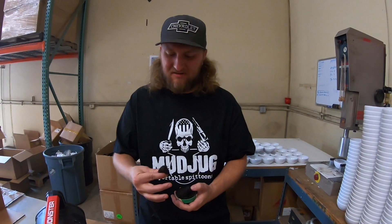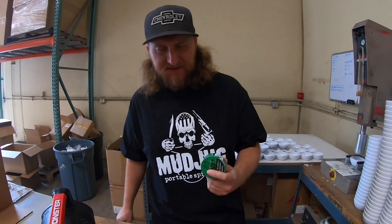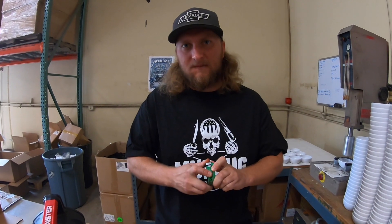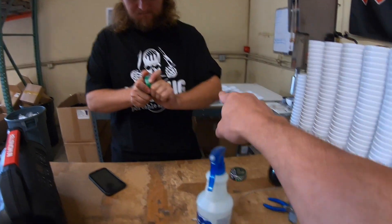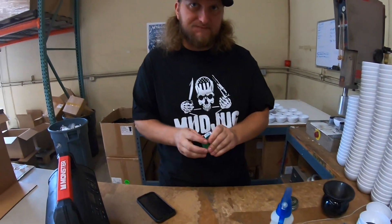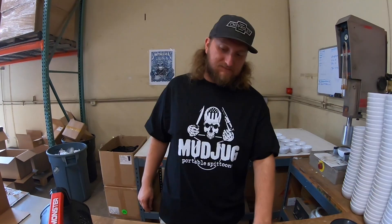I thought this was the cheaper knockoff version. No, not at all. Just initially, if you were to close your eyes and pack that, would you think that's Grizzly Wintergreen or do you actually taste the difference? Initially, not much of a difference — I think it's a little bit more mellow. I've also had two dips so far today, so my mouth's already just... Can you tell the difference between Grizzly and Dark? Yes. For me, the dark is more tamer. I don't like dark as much. But if you go from Grizzly dark compared to Kodiak, it's damn near the same.